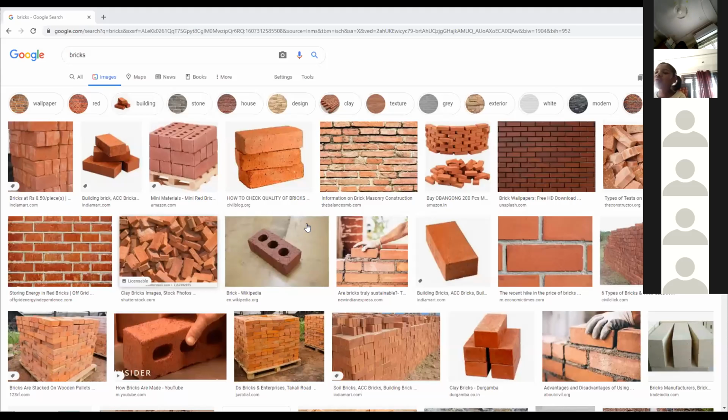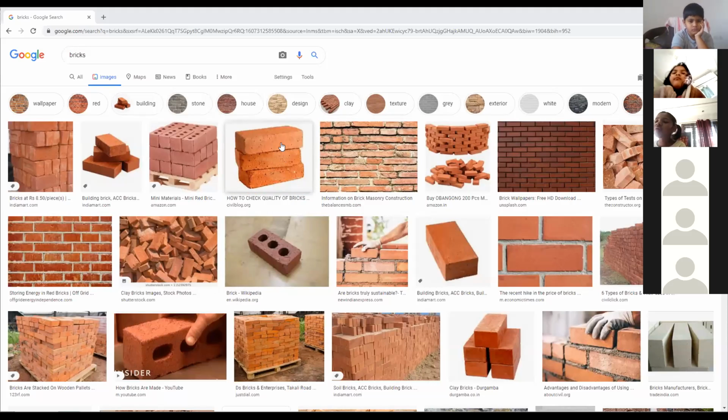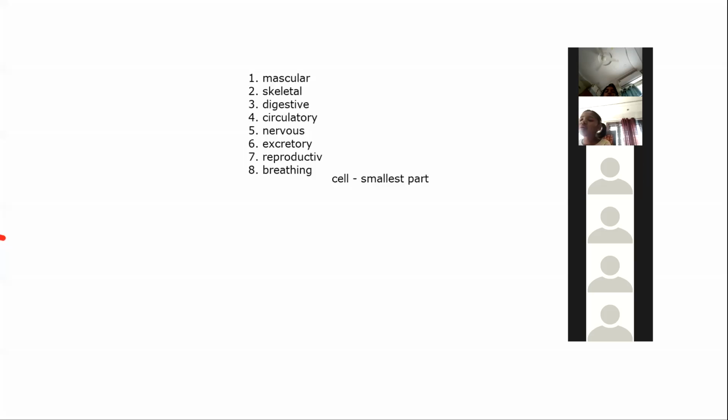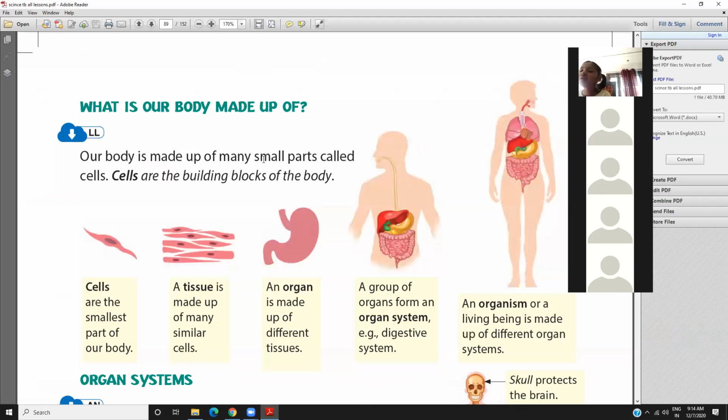See, these are the bricks. This is the smallest thing of construction, right? What is construction? Building. Okay, just like this brick is the smallest part of a wall, with which we build the wall, to our body, cell is the smallest thing. Did you understand? Now, cell is the smallest part and a group of cells is equal to tissue. Okay, a collection of cells is equal to a tissue. Ma'am, I have a doubt. Can I tell? Right, let me first explain the first part. Can you see the textbook?